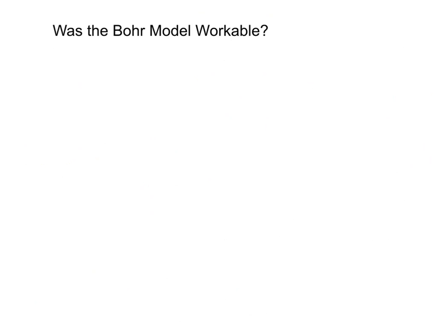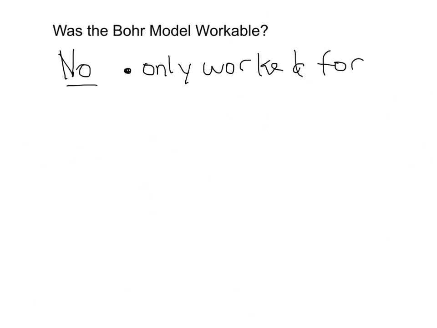Right. So in the long run, the Bohr model was not considered a workable model because of one major flaw. It only worked for atoms with 1 electron. These are also known as hydrogen-like atoms. If I had uranium, which has atomic number 92, it has 92 electrons. Bohr's model would not work. But if I took off 91 of those electrons, then it would work. The problem is most uranium atoms do not like giving up 91 of their electrons. So that's a big problem, and that's something that the next generation of scientists had to work on to figure out.